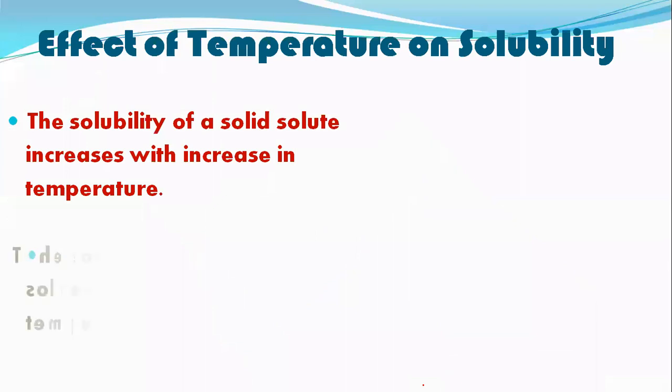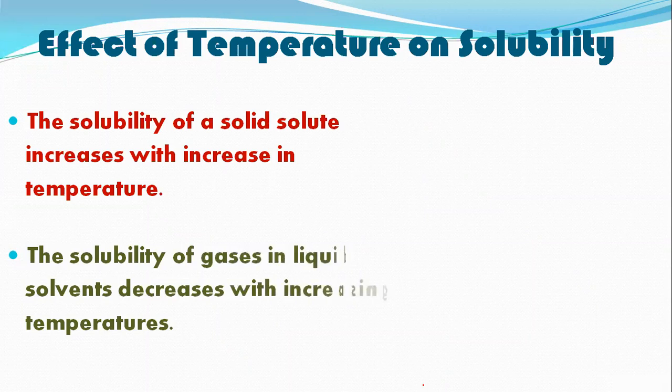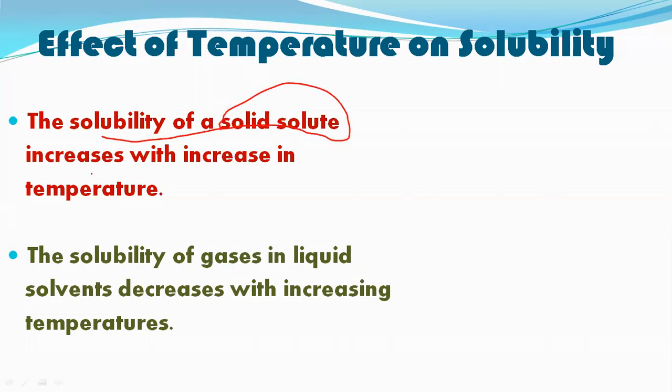Okay, so now we will see the effects of temperature on the solubility. Number 1 point is solubility of a solid solute increases with increase in temperature. As we have seen before, we add more solid solute in the solvent when we increase the temperature. So it means solubility of the solid solute, or we can say liquid solute as well, will be increased by increasing the temperature.